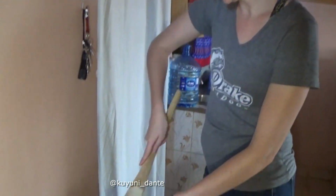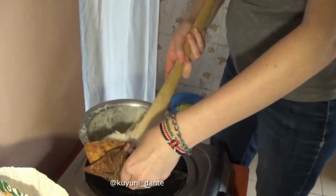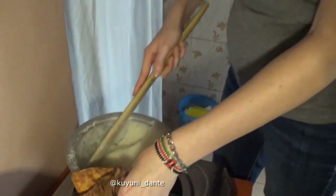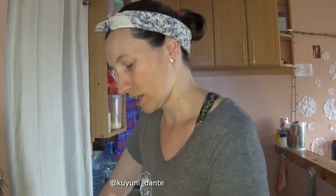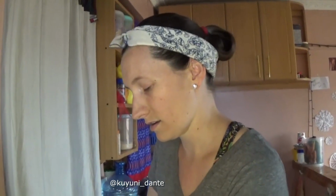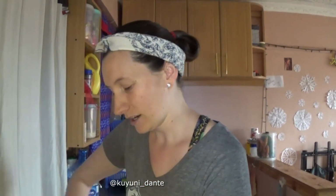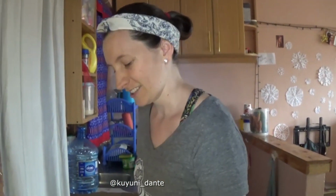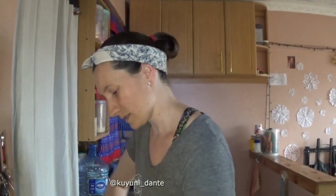So ugali is a staple food here in Kenya, and it's often eaten with, I was telling you, kale or some sort of stew. Some people eat it with a lentil stew, which they call green grams, I think. I call them lentils. And beans. Oh yeah, and beans, like black beans. Also, you can eat it with chai. You could. Yeah. And milk also, sometimes if there's leftover.